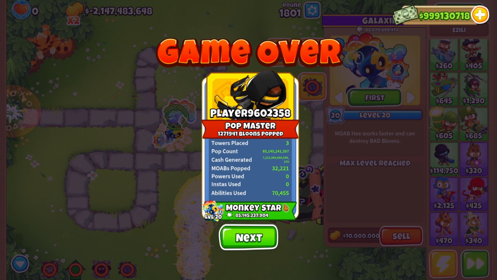Abilities used, 70,455. So that's a lot less than we normally do, but we can't really go to what we normally do because we have to use the auto clicker. So that's going to be a problem for anyone we use the auto clicker on, sadly. But it's fine. At least we saw some pretty cool gameplay with the Ezili.